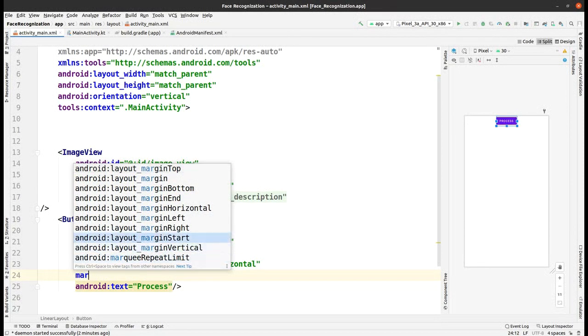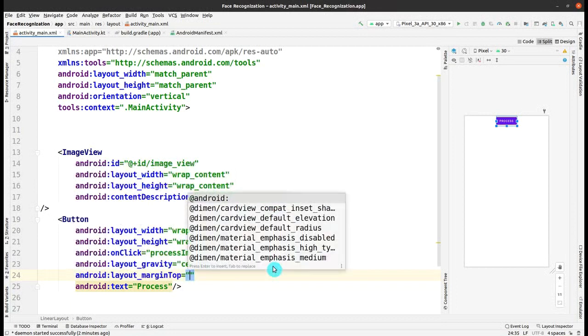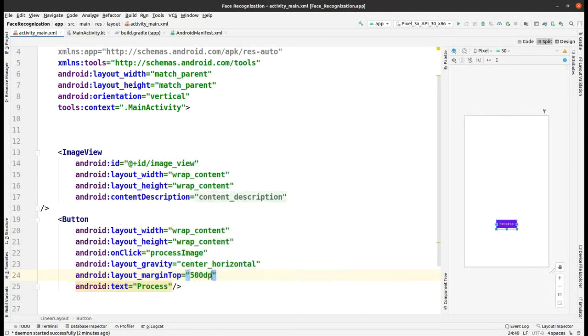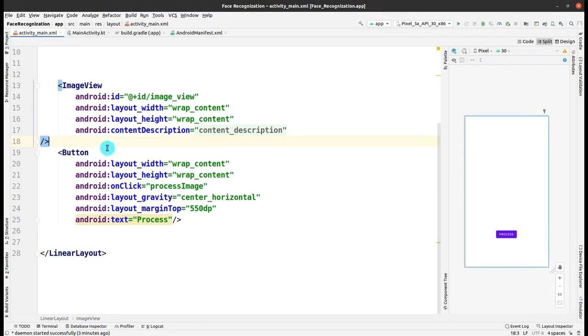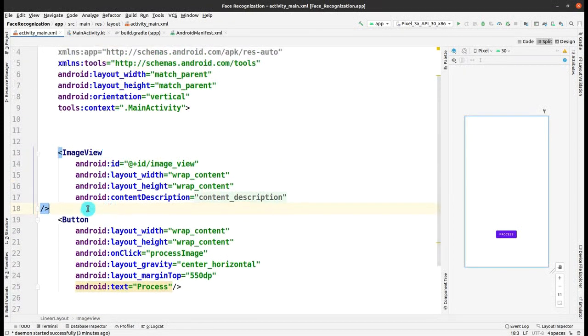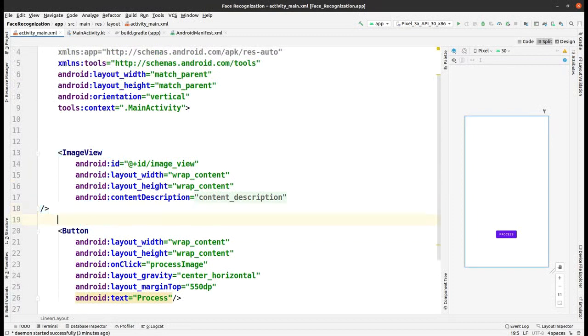So let me click on it, and yeah, I have to take up the value as 500 dp, but it is too much. Okay, let's try this. This is how we learn designing part. We make a mistake, we learn, we correct them, we learn. Okay, so it is good, but the margin from the top is 550. It is much more, so you can't take this. Let me think of the alternative for this.